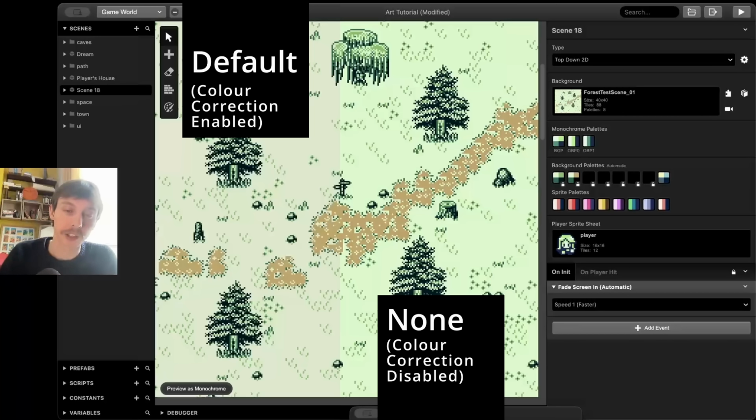I'll try and put a side by side of this, and in reality, you might not really be able to tell the difference. But if you're thinking about taking the art of your game more seriously, then making sure the colors are the colors you expected in the beginning is probably an important part.